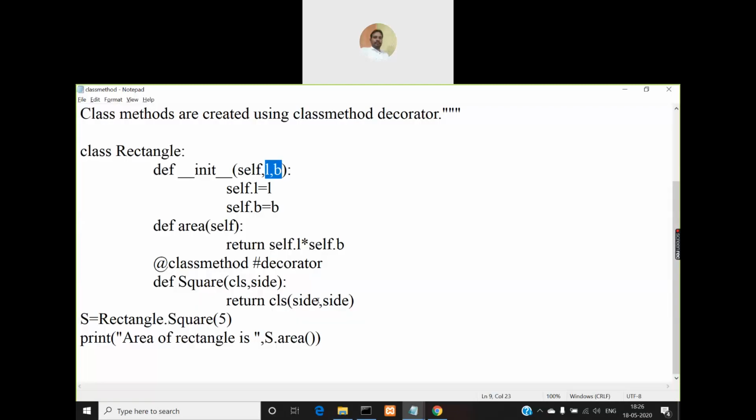So now, instead of passing only one parameter, side comma side, let me see whether it will work. Instead of this side, I'll give s1 comma s2, then I'll give here s1 and s2 here.